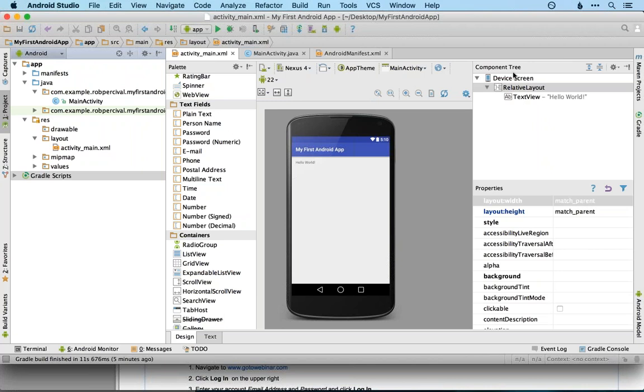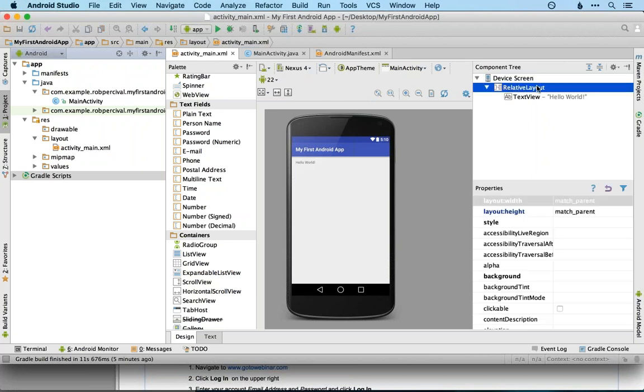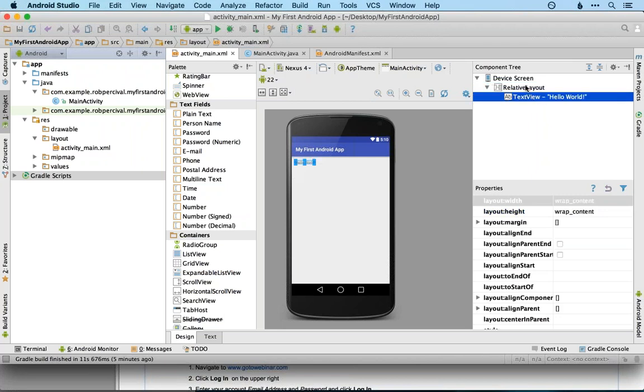And then over here, we've got the component tree, which again is very similar to the equivalent in iOS. And at the moment, we've just got a device screen. We've got a relative layout within that screen, and then we've got a text view within that relative layout, which has the text "Hello World" in it. So that's all the things on our component tree.